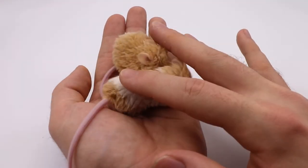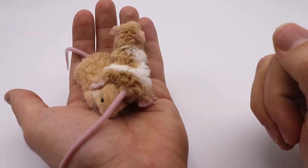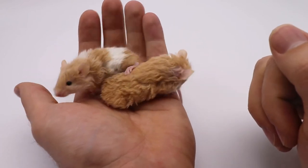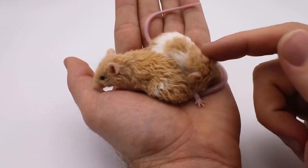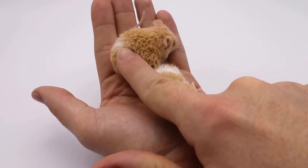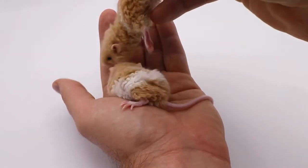I also really enjoy their color — I love this kind of light, washed-out orange color. You can also tell that they are both pied. This one has a lot of depigmentation here, and this one doesn't have as much, but you can see on the side that she is, and if you look at her belly, you can tell that she has a lot of depigmentation on the belly.